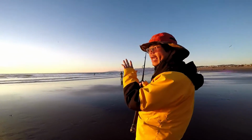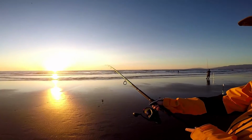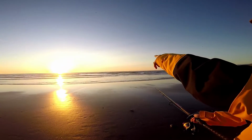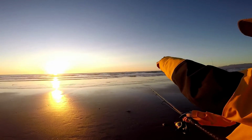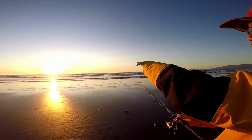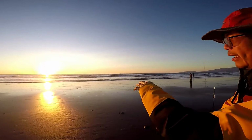I'm not really trying to cast distance. I'm trying to find a pocket of where to cast it to. If you see right now, that area right there looks like a sandbar because it's kind of flat. So I'm trying to cast it beyond that to the little pocket where there's a hole. You don't want to cast in the sandbar because the crabs usually don't walk into the sandbar. They're usually stuck in a little pocket.